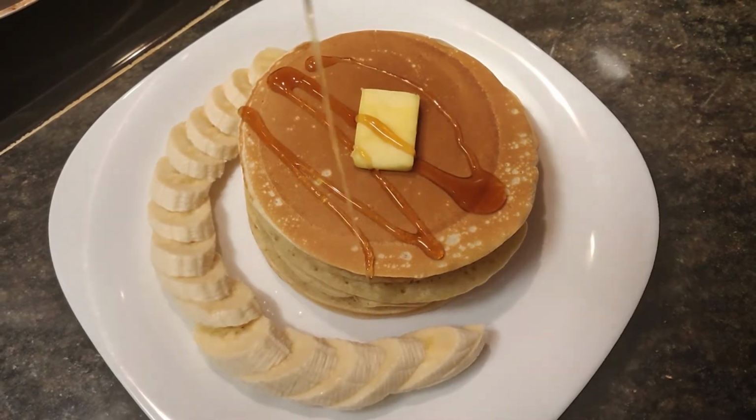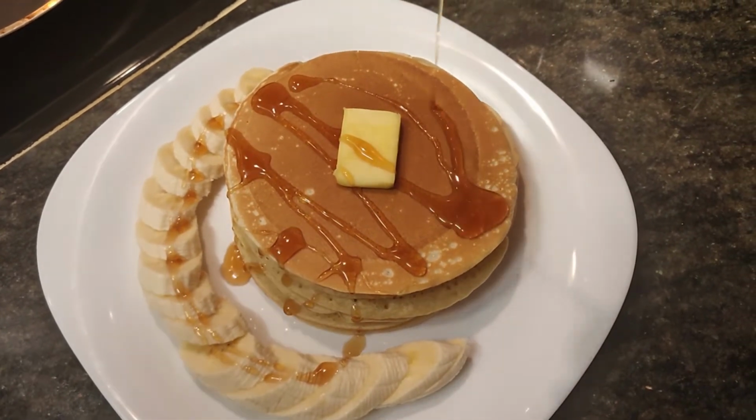That's it! Your pancakes are ready. Now finish them with your favourite toppings.